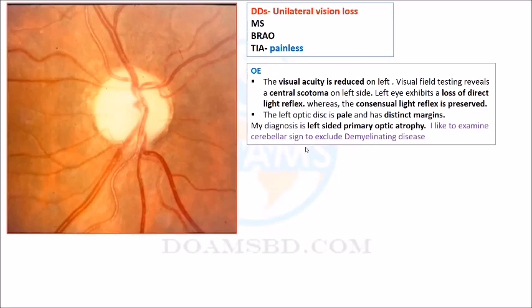So this is left side or right side, whatever it is. Again, we can identify by looking at the arcade. It is right. I have given a text only for understanding the patient, but this is actually right. This is the temporal arcade of the vessels, the bigger one, superior, inferior, and macula possibly in this area. So this is right.